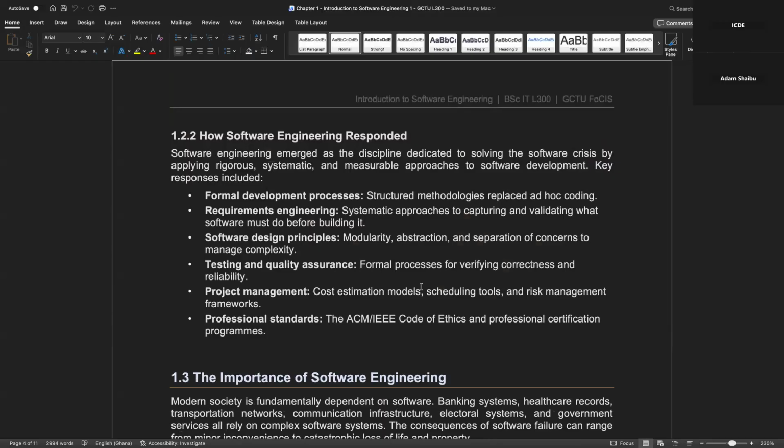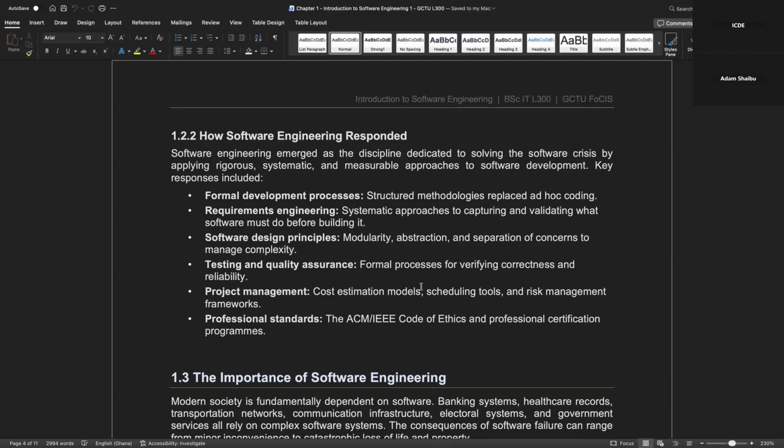Out of all this software crisis, software engineering came out as a discipline to have a systematic approach, set up to solve this software crisis by using a standardized, rigorous, systematic way to measure from the inception of the development to the last cycle, which is the maintenance. So these were the key responses that they formulated as a discipline.